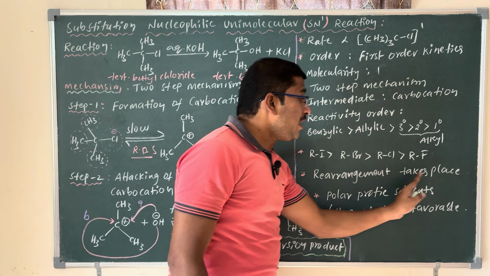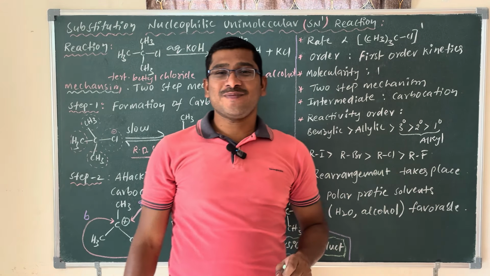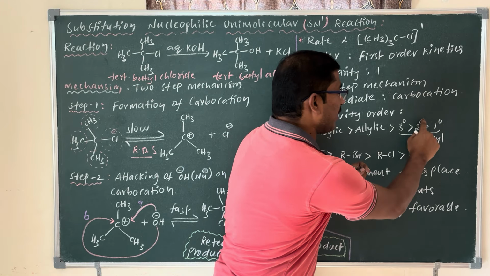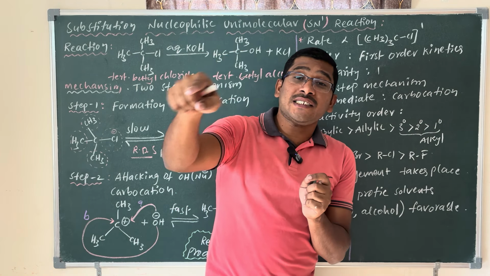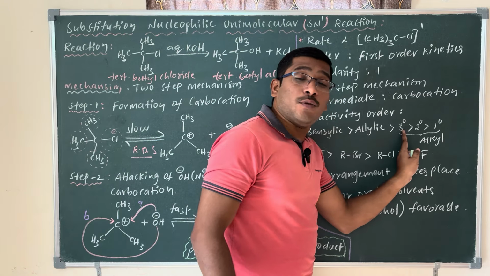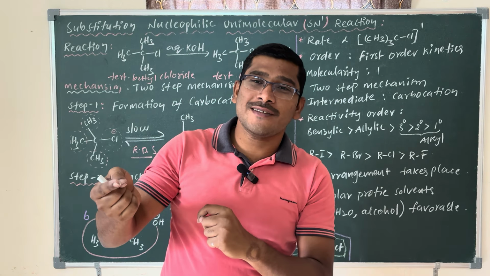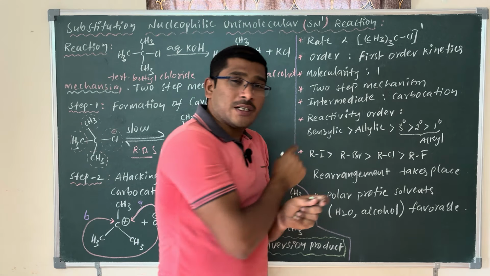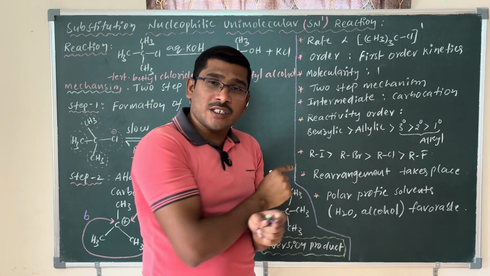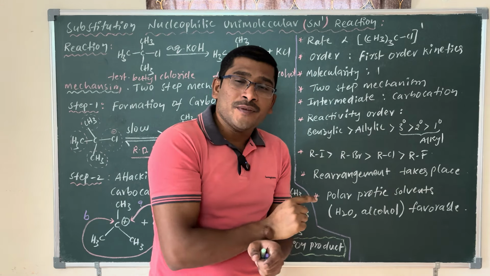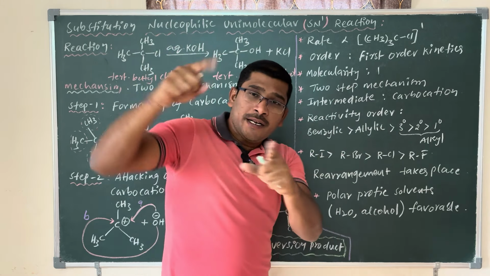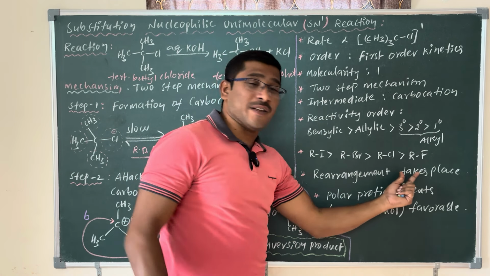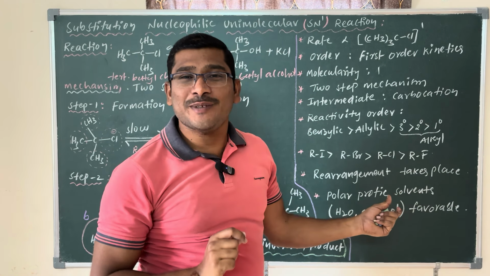Okay. Rearrangement will take place. Why will rearrangement take place? For example, the carbocation present is 2 degree. If there is a chance in the molecule to get a tertiary carbocation, then the rearrangement takes place. Compared to 3 degree, allylic is more stable; compared to allylic, benzylic is more stable. For example, if 3 degree is there and there is a chance to get benzylic, rearrangement can take place immediately. Keep in mind, students, rearrangement can take place. But in the SN2 mechanism, there is no rearrangement.